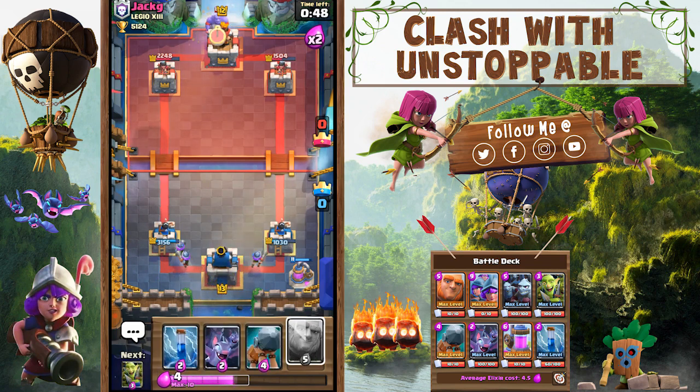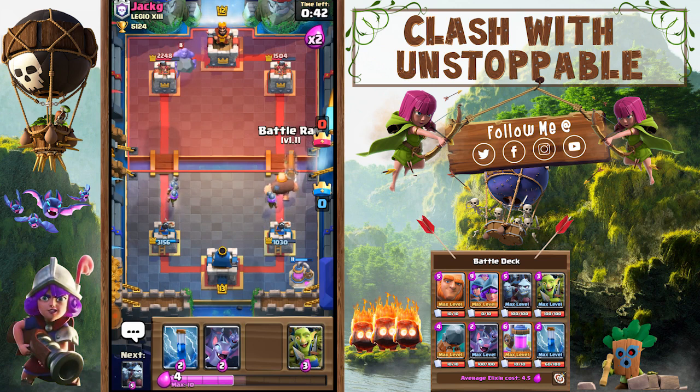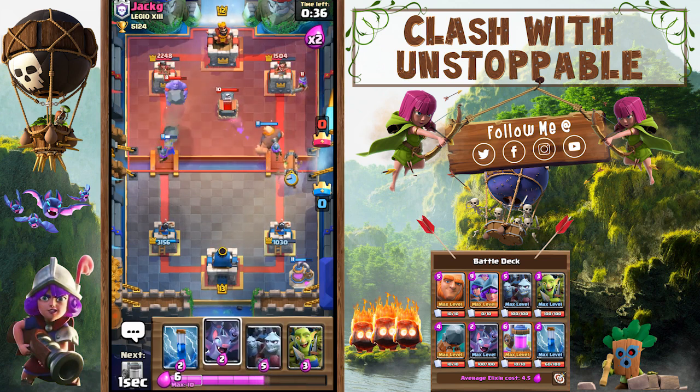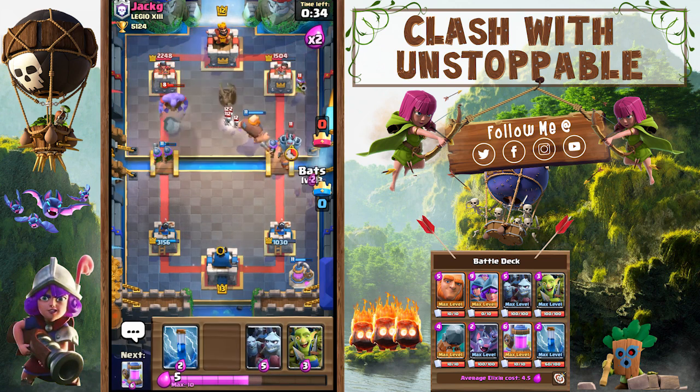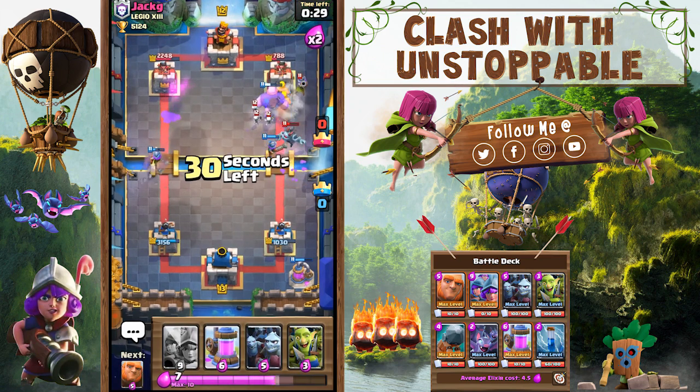Let's see. So he's gonna play Bowler in that lane. Alright, then we're gonna have to push this lane. Let's go with the Giant. And he might try to draw it as far as he can. And then, okay, so he's not gonna play in a position where the Battle Ram can bypass. But, just zap right here. Actually, that's a pretty bad zap.